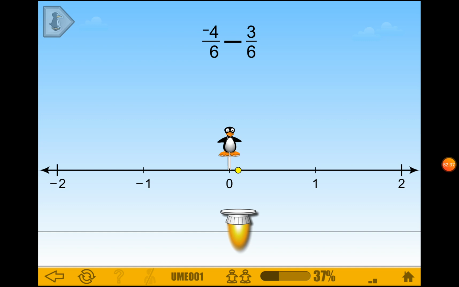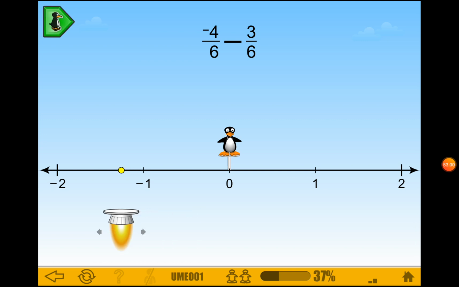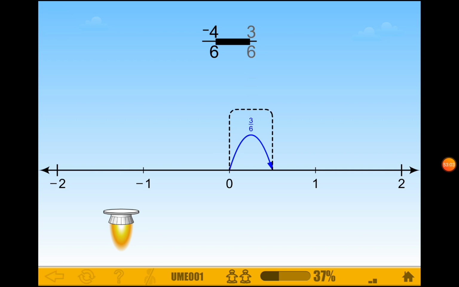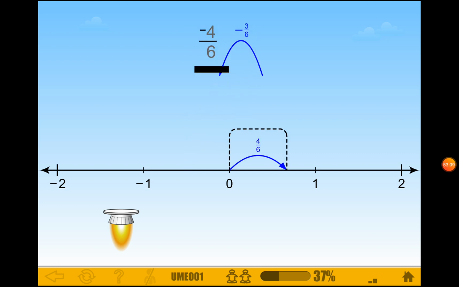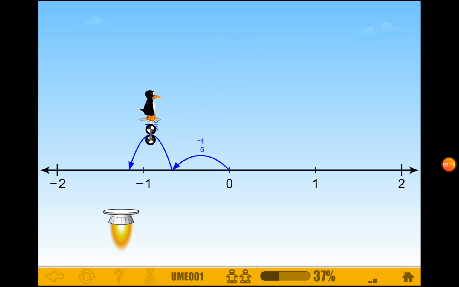I'm gonna try to answer this question upside down. So negative 4/6 minus 3/6. So negative 4 minus 3 is negative 7. And then the denominator stays the same, so that would be negative 7/6. So if this is negative 6/6, then negative 7/6 must be around there. Okay, I'm turning around now. Yep. Barely. Right on the edge. Or close to the edge, at least.